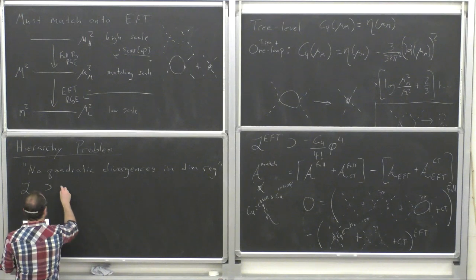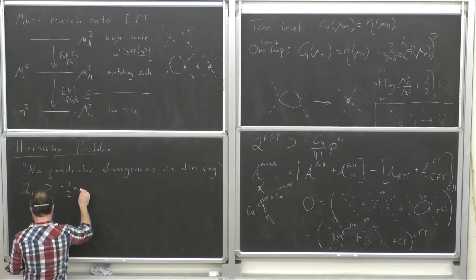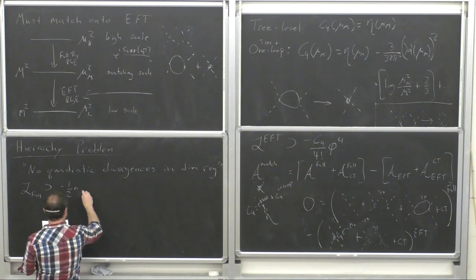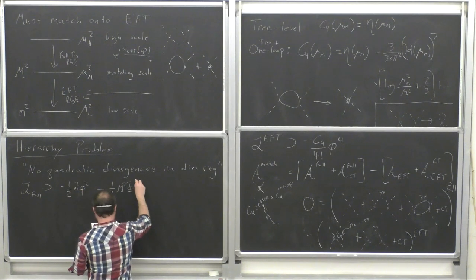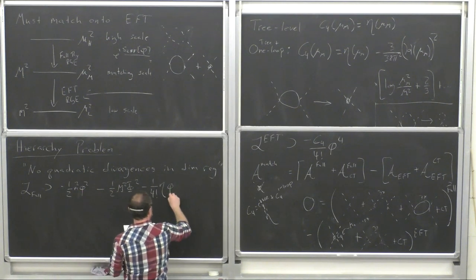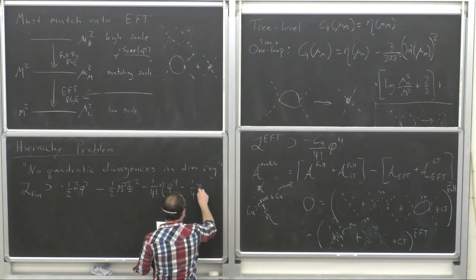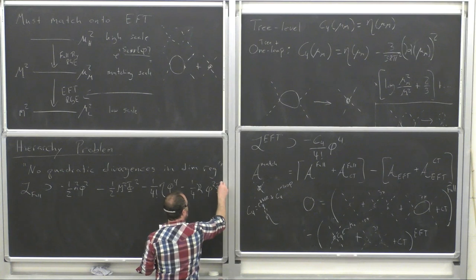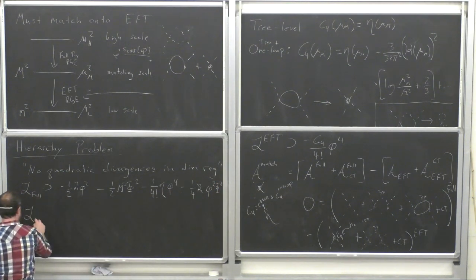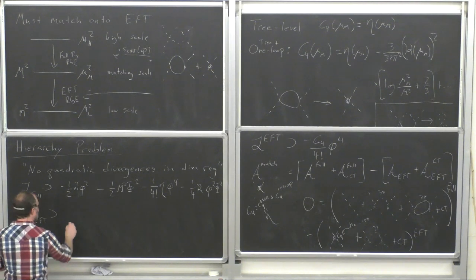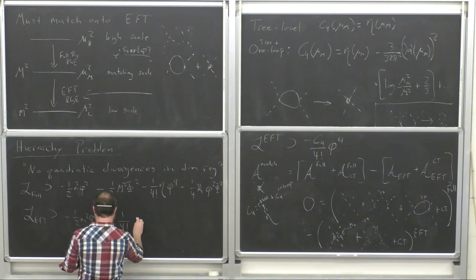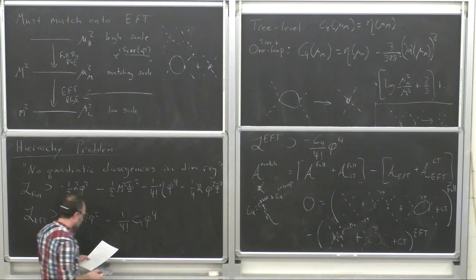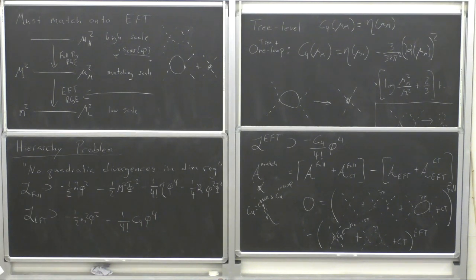Okay, so we have the same theory. Fine. I'm going to emphasize the masses, because that's where the hierarchy problem comes in. So I'm using the same notation with eta and kappa. And the EFT Lagrangian, or the parts of it that I need for this. Again, the same as in the last calculation.